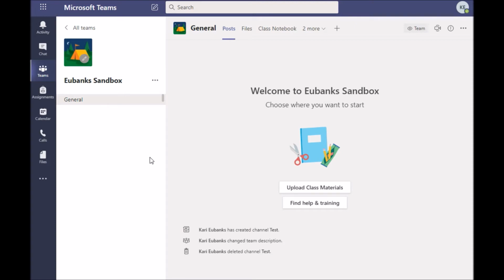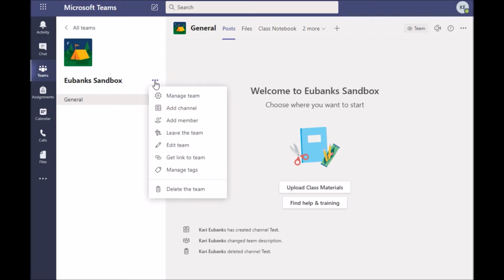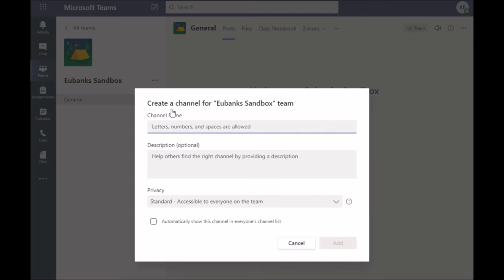When I typically organize my courses, I do so by modules or by units of study. So that's what I'm going to show you, but keep in mind that you do not have to use these types of titles. You can do it by chapters, standards, weeks of study, etc. So the first thing I am going to do is come up here next to the course name and click on these three dots. Once I do that, you'll see a drop-down menu that comes up, and you're going to click on Add Channel.